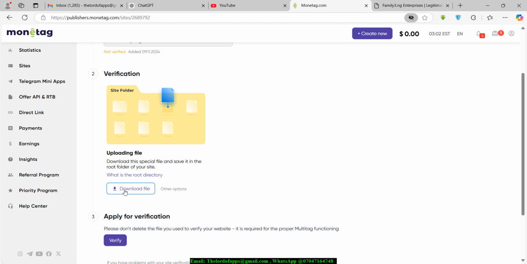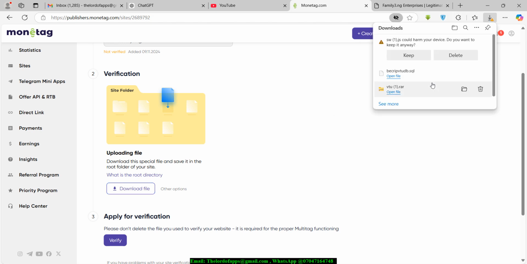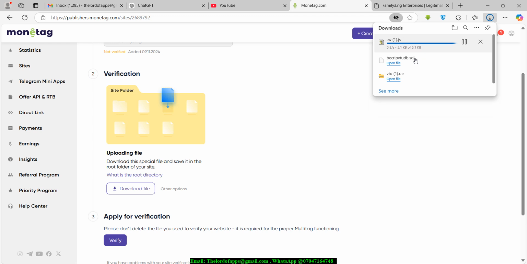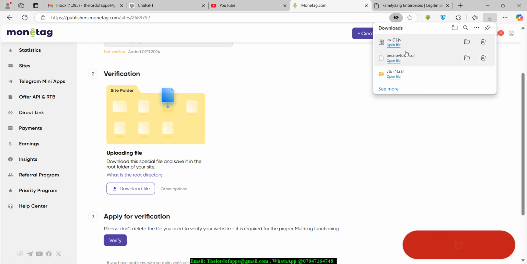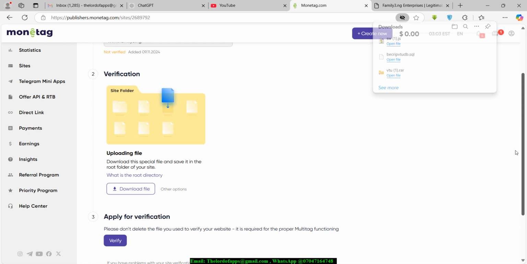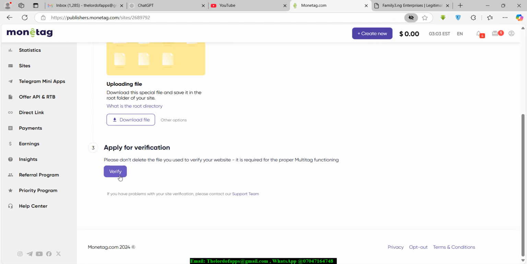And I'm going to go ahead and download this by hitting on the download button right here. I want to keep this file. All right, so that has been downloaded, and we should go ahead and then upload this. After we do the uploading, we can come back and hit on where it says apply right here, and that will basically be the last step to be able to add your website to their site. So what I'm going to do right now is go ahead and upload that particular file to my root directory, and then I'll come back to you guys.